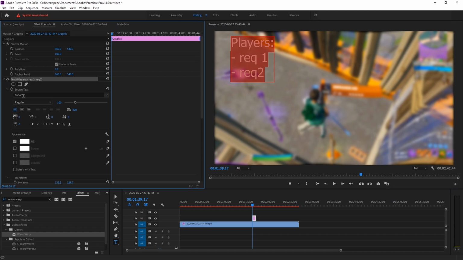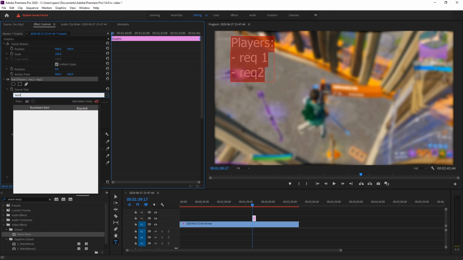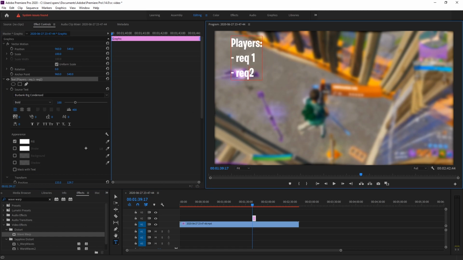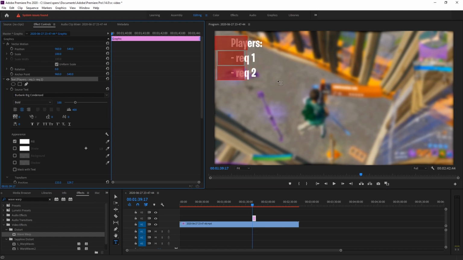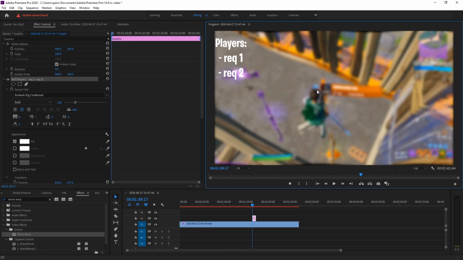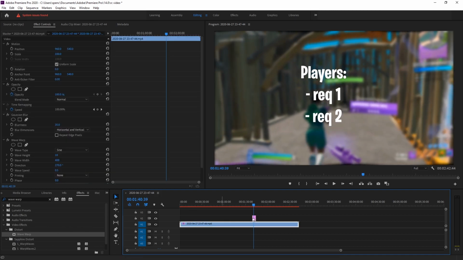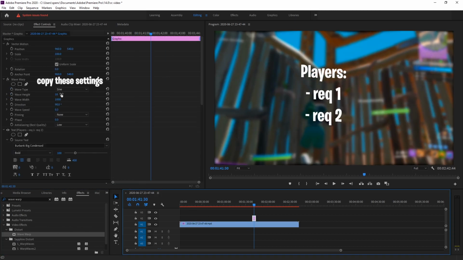For fonts, usually you'd want to go with something Fortnite related, and Burbank Big Condensed is the Fortnite font, if you will. So obviously center that, and then you can put that on the screen here. Make sure it's pretty detailed. You want to be very specific with what you're looking for in the player. Also, if you want wave warp on this, 10, 1000, 90.3, and then you repeat this.